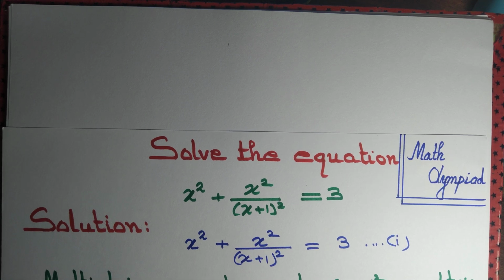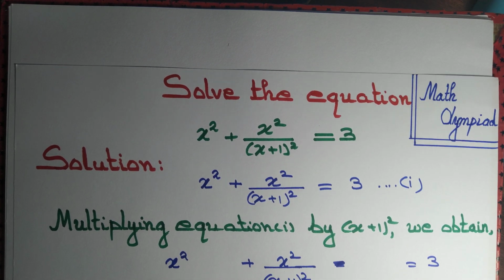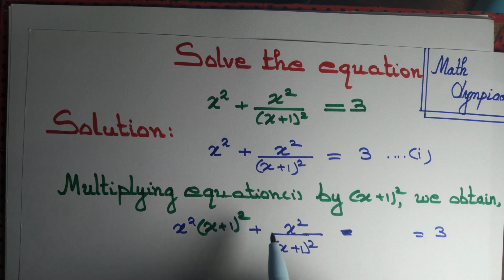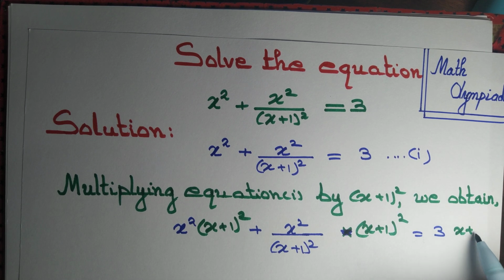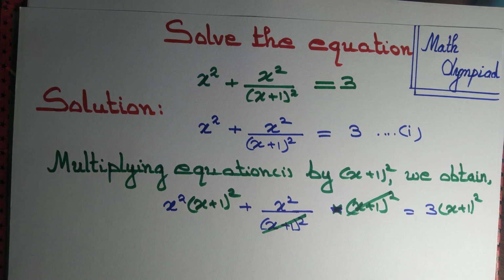Let us multiply this equation 1 by x plus 1 whole thing square. We multiply equation 1 throughout by x plus 1 whole thing square. Now we can cancel x plus 1 whole thing square, and you see that this is a polynomial equal to polynomial kind of equation. So we have multiplied by x plus 1 whole thing square.